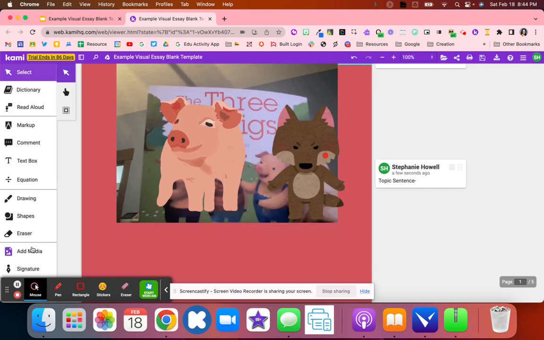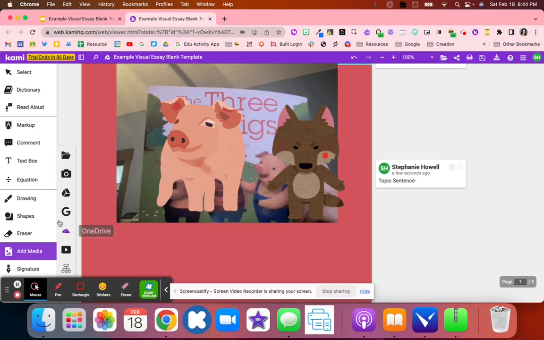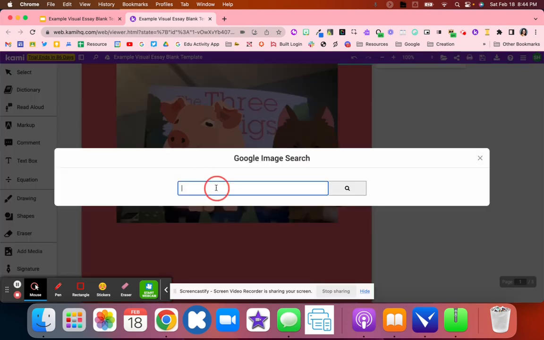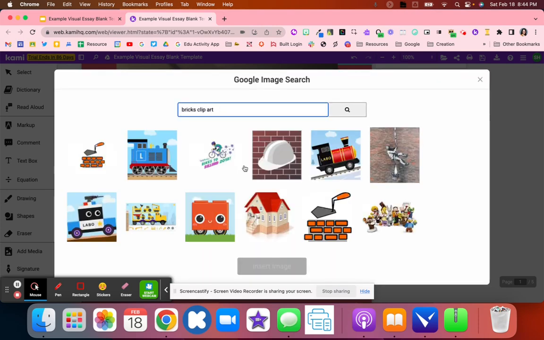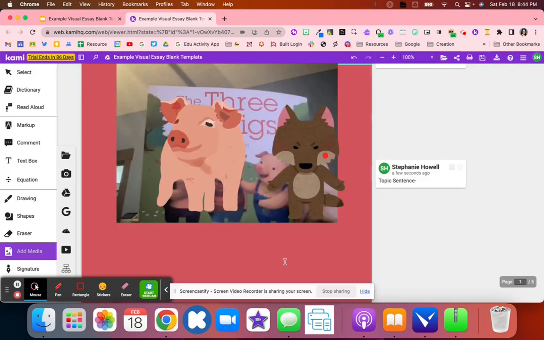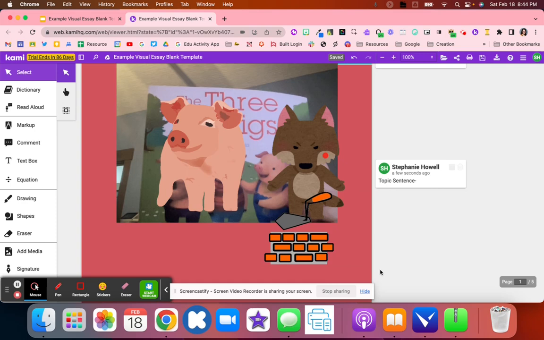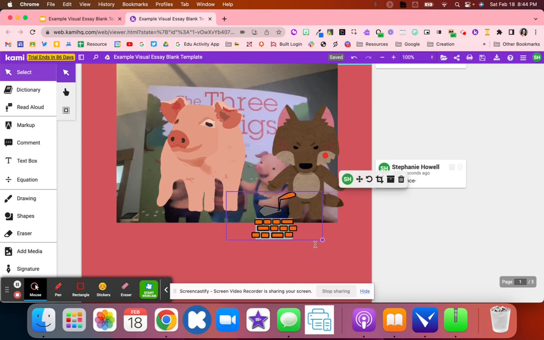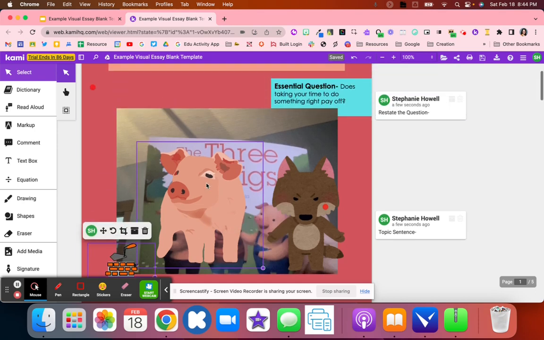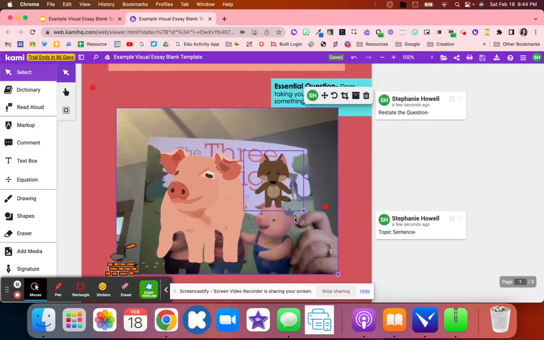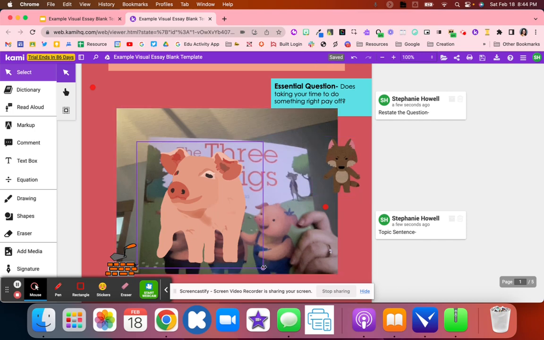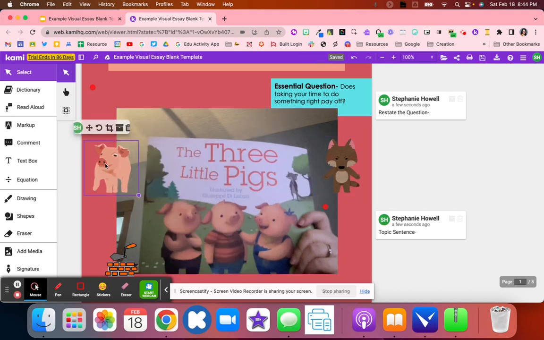I could also maybe add some bricks. And then I can organize these on the Kami to make them easy for my students, or my other peers, to see. Okay, so there we go.